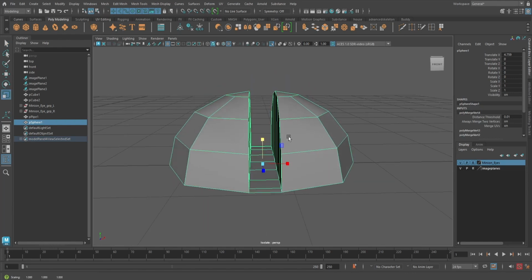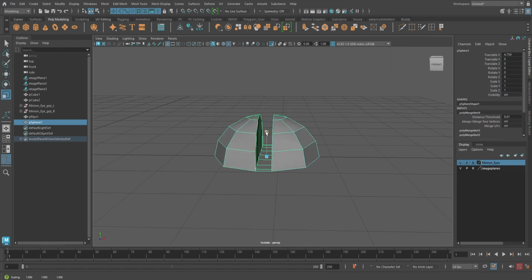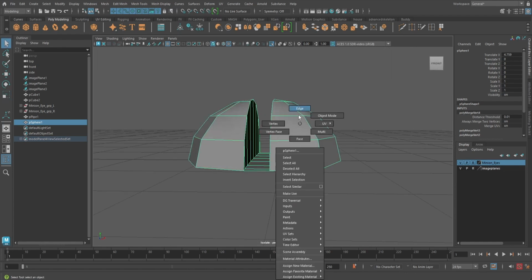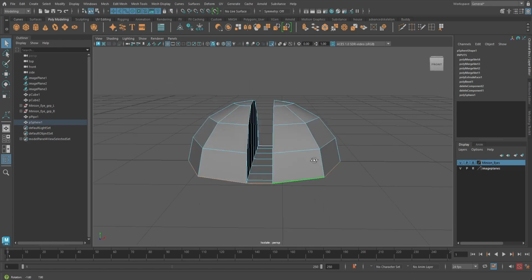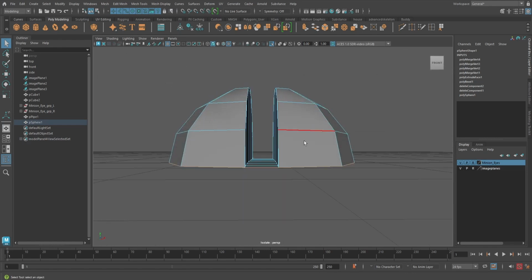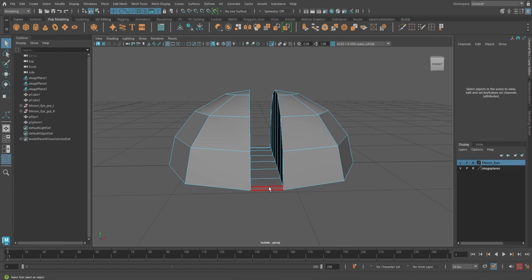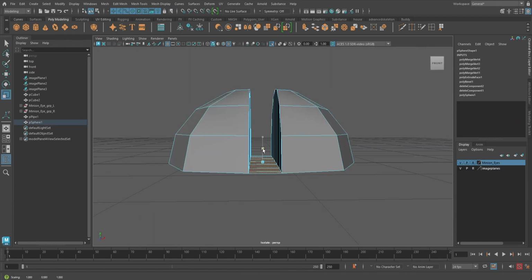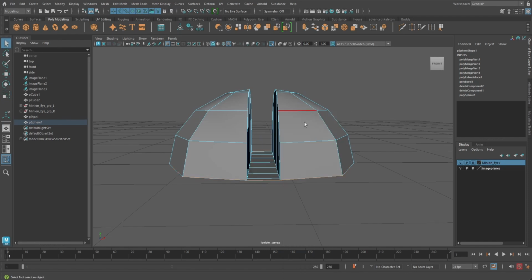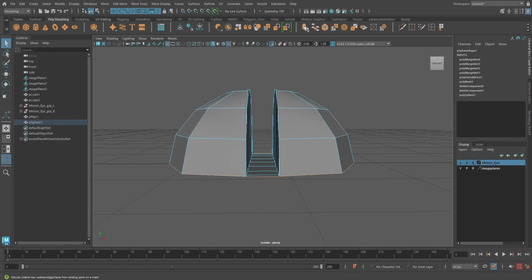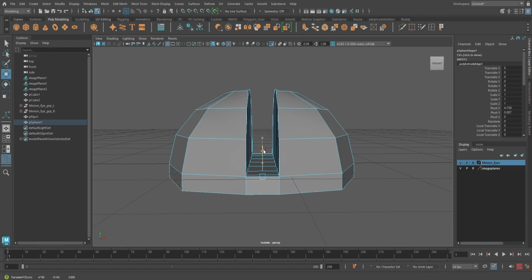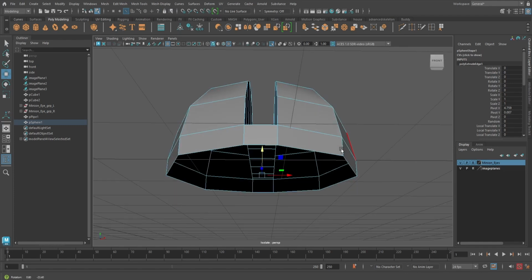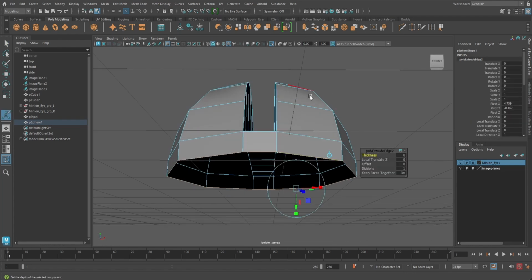Let's scale the top of the screw a little bit. Let's select these faces right here and scale them so they'll be more flat. Let's select the bottom edge of the screw or the screw head and extrude it down. And select these bottom edges and extrude it in the world axis and extrude it in.